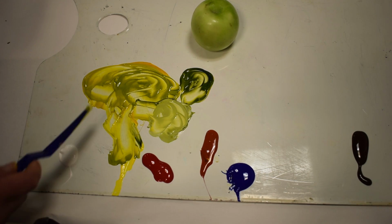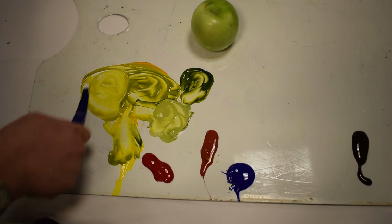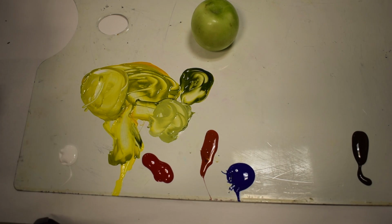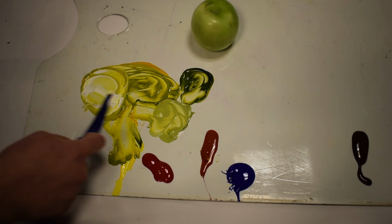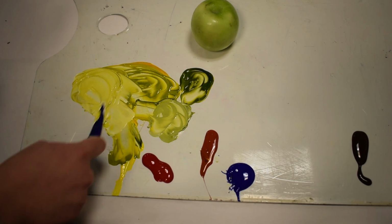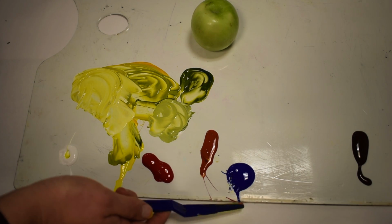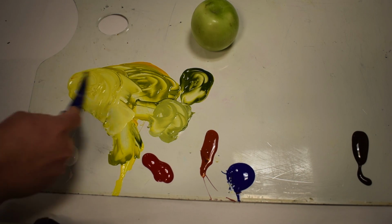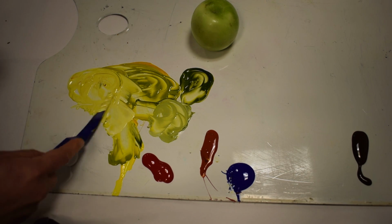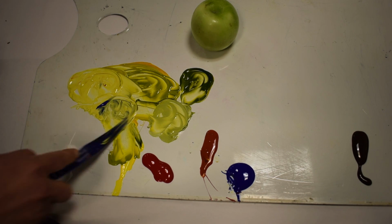I just added white to that blue mixture with the yellow and a little bit of that Venetian red. So that's a little bit yellower. I'm going to use that on highlights and also to try and make that form look round. You want it to look like it's curving around, like it's actually like a ball shape or a sphere. You don't want it to look flat.